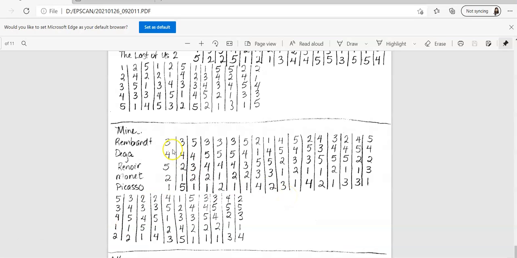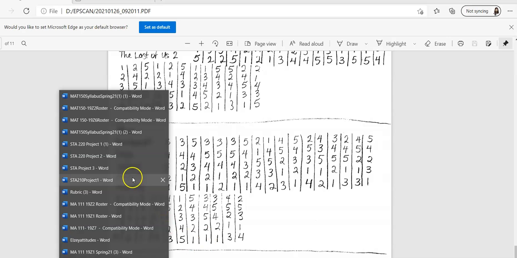And I'm going to see how many people put this same ranking, 3, 4, 5, 2, 1. Let's see, 3. Here's one, 3, 4, 5, 2, 1. So that's 2 people. 3, 4, 5, no, that's not quite the same. 3, 4, 5, 2, 1. That's 3 people. Okay, so 3 people put the ranking 3, 4, 5, 2, 1, at least if I've counted correctly. And I suggest as you use them, you cross them out on your sheet of paper. Maybe print this out so that you can do that.